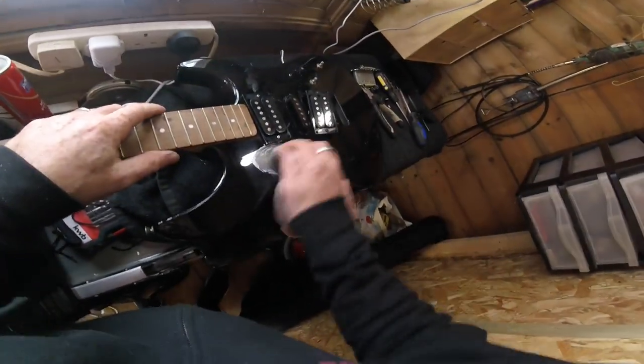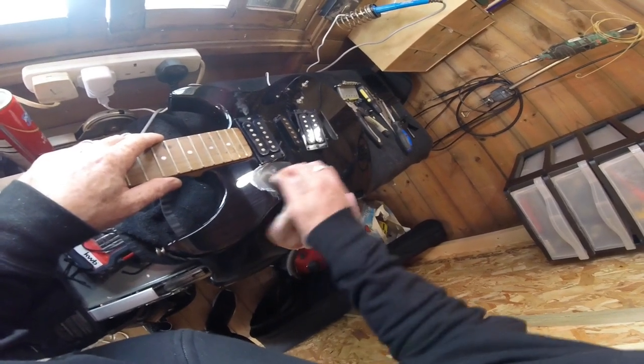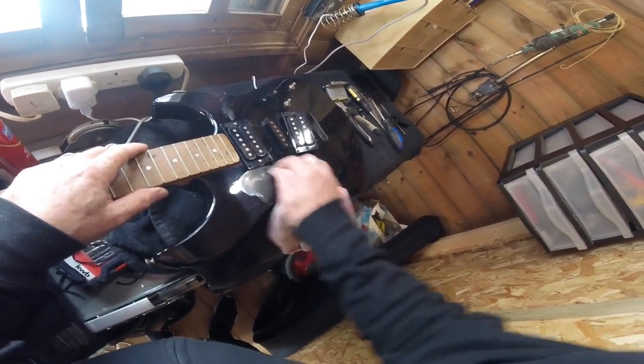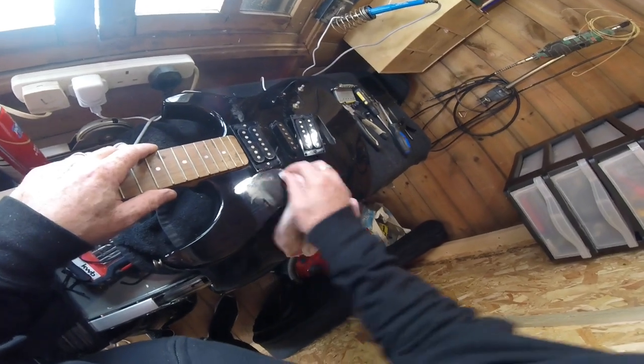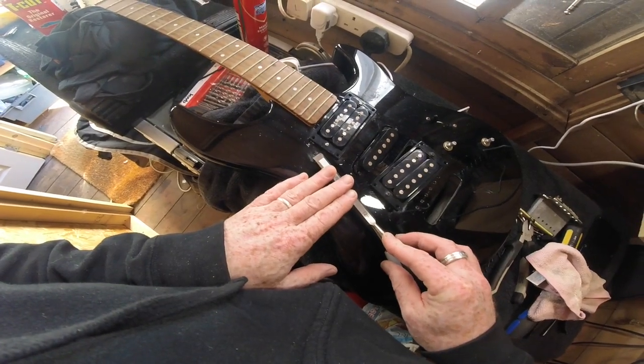So I use this rubbing compound, which I use when I spray guitars. I was actually considering spraying this guitar, but then that's a whole lot more work. And for what it's worth, it's probably not worth my time or the expense in paint and lacquer and stuff. So we're just going to clean it up the best we can. It'll make a good instrument for someone that's wanting to learn guitar.